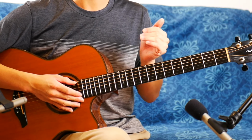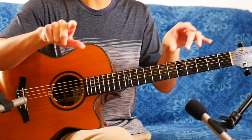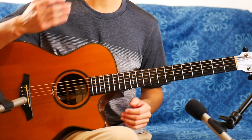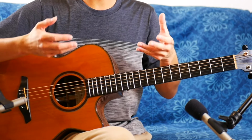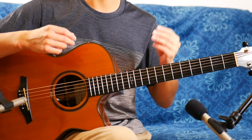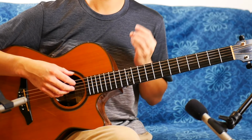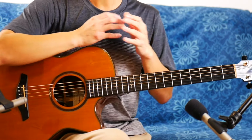Don't really bother counting it, because counting it, whilst it might help you understand how it looks on paper, won't necessarily help you understand how to play it, because counting is very mathematical. You want to be hearing it and singing it and feeling it like a drummer. That's why we make sounds like bang, ch-dang, instead of 1, 2, and 3, 4, 1, 2, and 3, 4. You hear the difference? Find what works best for you.